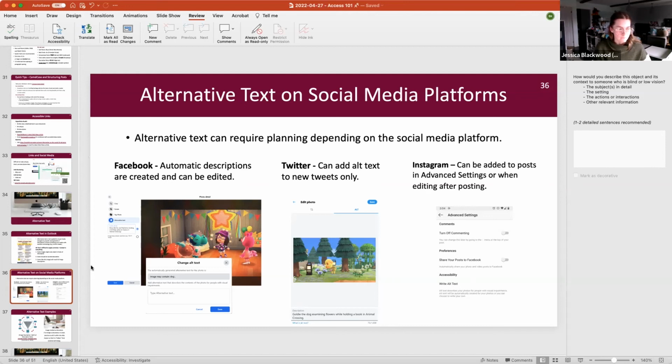Alrighty. Unfortunately, I will mention Instagram and Facebook stories. You cannot add alternative text to Facebook and Instagram stories at this time. It's one of the least accessible social media environments, mainly because of that alternative text factor. So if you do have text, try to also include an audio alternative. And if there is audio, you want to make sure that the video you're posting is captioned.